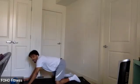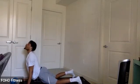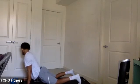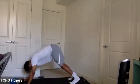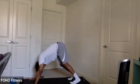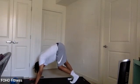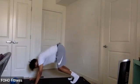When you're ready, come up to that up dog, drop those hips. Pressing up, open up that heart. Hold it here for a couple of seconds. And we go, tuck those toes, come back to a down dog. Pressing those hips to the ceiling. That's it. Let's keep pedaling right here. Stretch out the calf, the hamstring.